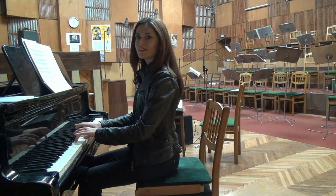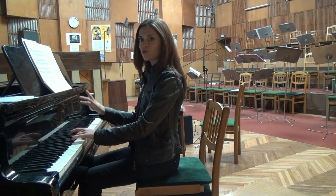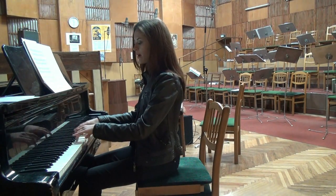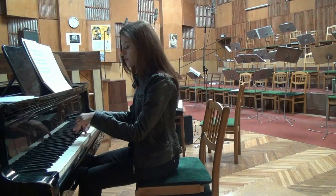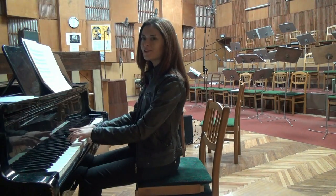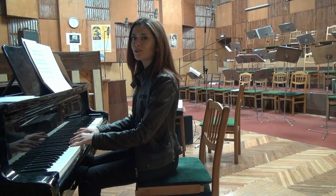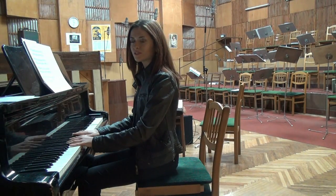Please notice that I don't change the pedal on each chord. For example, this is a G chord, and I'm not changing the pedal each time I repeat this chord. I'm changing it only on each new harmony. Your hearing and your hearing alone should determine how often you change the pedal.